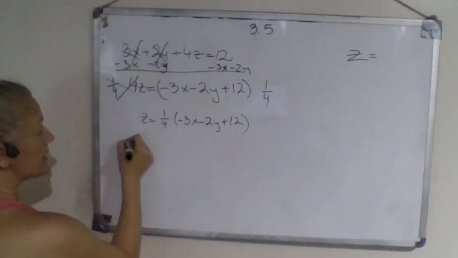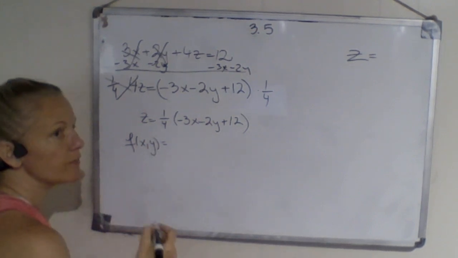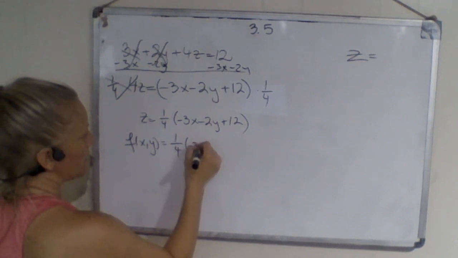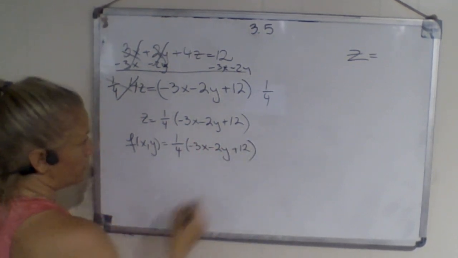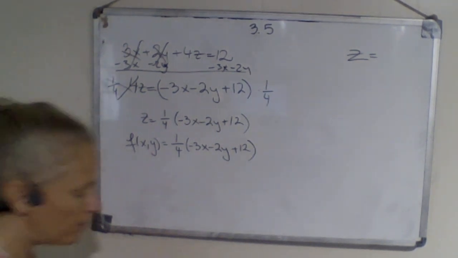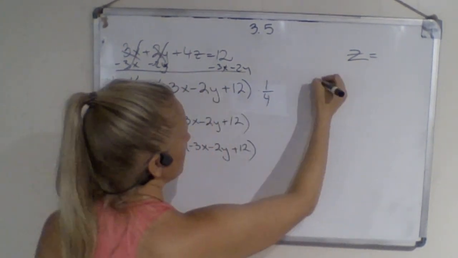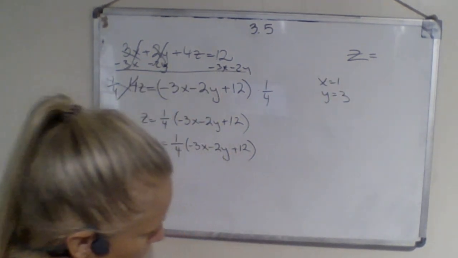I can rewrite this as f of x and y, and the reason I'm doing this is because I want to write this as a function of x, y. And I will ask you in your homework to do the same thing for me, okay? Rewrite this as a function of the two things you need to write out. The part B of this problem, it says evaluate this function if x is 1 and y is 3. Basically, it's like, what is z when x is 1 and y is 3?